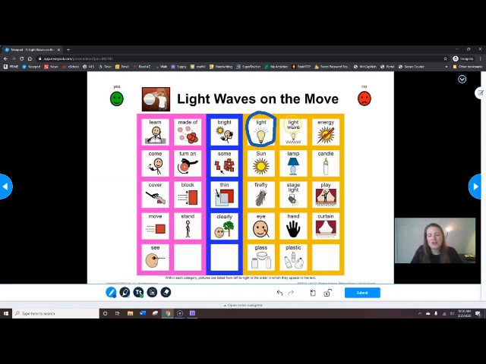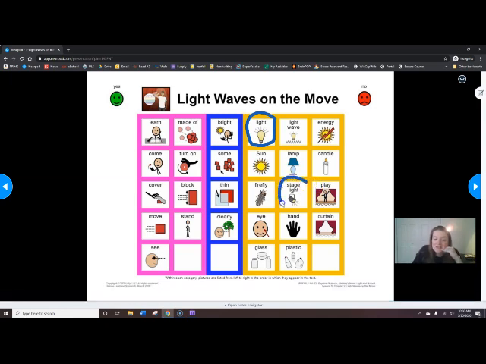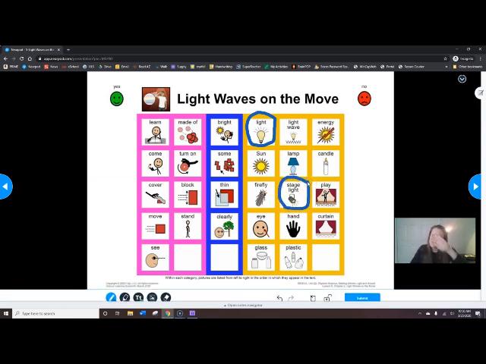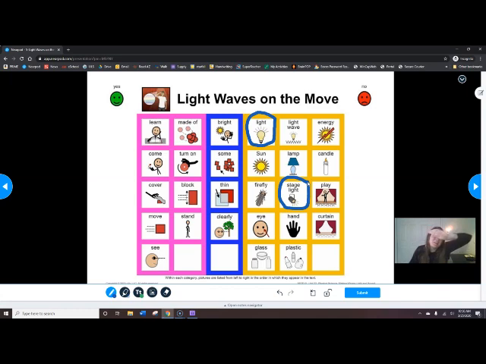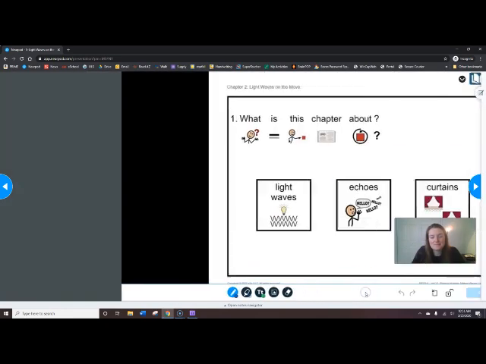Okay. We learned about a really bright light that they sometimes use in a play. It's in this line right here. When you have a play, they use really bright lights. Do you know what they're called? They're called stage lights. So let's circle stage lights. Those are those bright lights that the kids were blocking with their eyes because it was so bright. So we circled light and stage light, then we're going to hit submit.